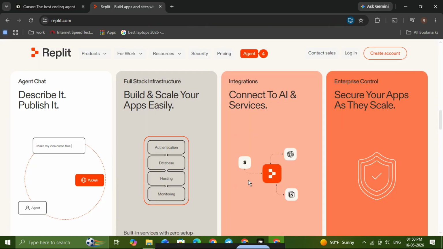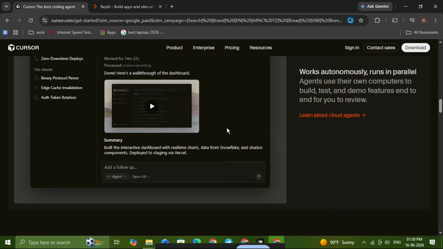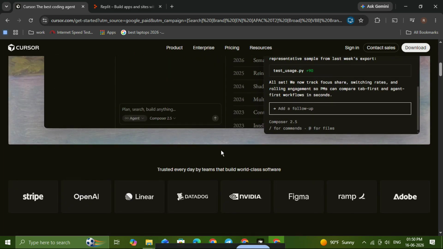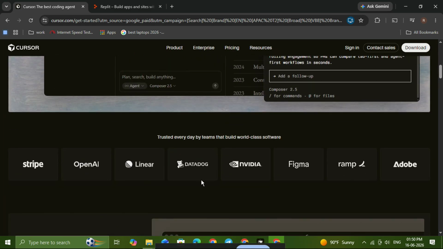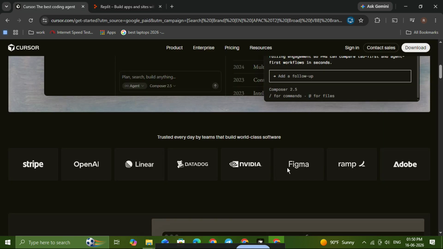Now let's compare the AI features. Cursor AI is generally known for deeper code understanding and stronger AI-assisted editing. It is especially useful when you want help navigating larger code bases or making smart changes across multiple files. Replit also includes AI tools, and they are helpful, but Cursor is often preferred when the coding tasks become more advanced. So if AI help is one of your biggest priorities, Cursor is usually the more powerful choice.